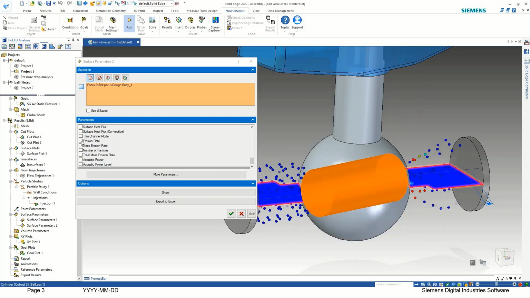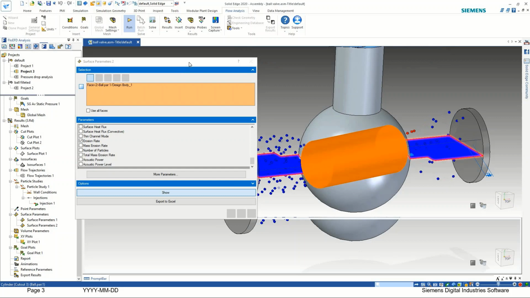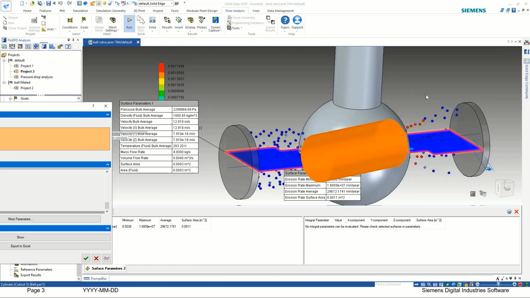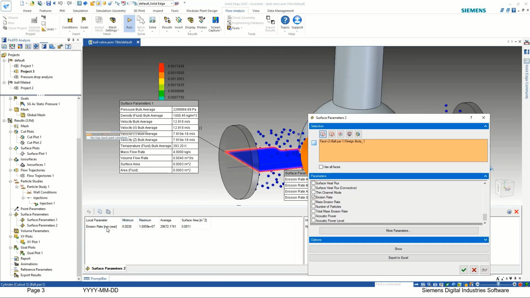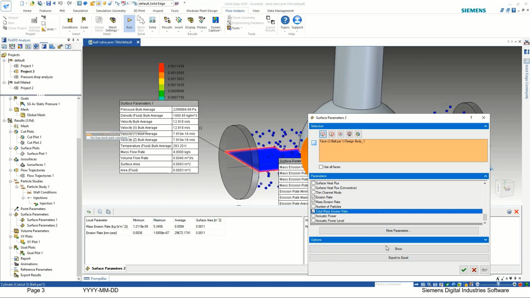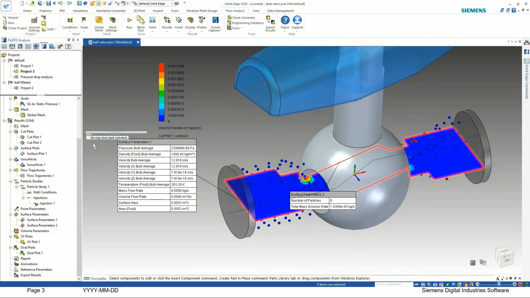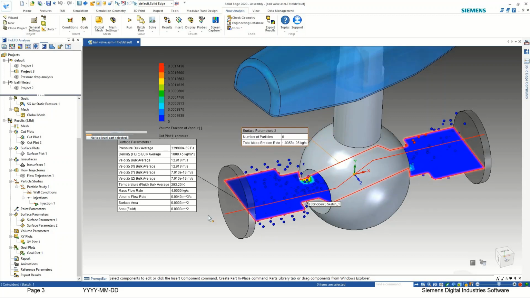I want to see the erosion rate there. So you can check the minimum is this much, 0.038 mm per year, and you can also check the mass erosion rate. So this is the mass erosion rate and total. So this is an example to see the erosion because of the particles.